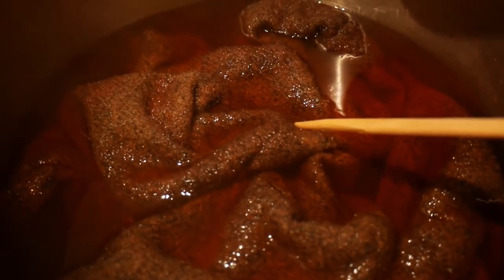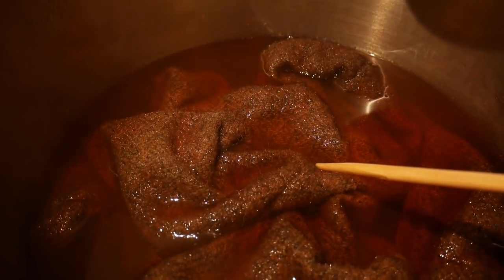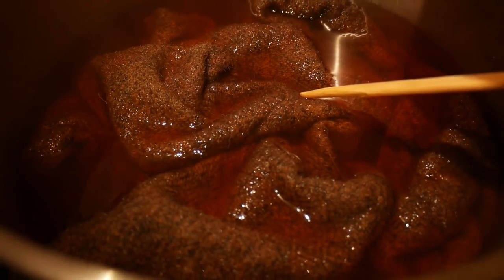Needless to say, I wasn't best pleased, but I was damn sure I was going to have a day of natural dyeing. So I went to plan B, which was take some more wool, mordant that with 15% alum in water for an hour, nice and warm, about 60, 70 degrees, not too hot so the wool doesn't shrink or get all funky. Then add about 15% madder pigment to the mix. Stick it in, give it a gentle stir, you don't want to felt it, and then let it simmer for an hour. This time, after an hour, it looked spot on, and I was quite pleased with myself. I had a little spinny to celebrate.